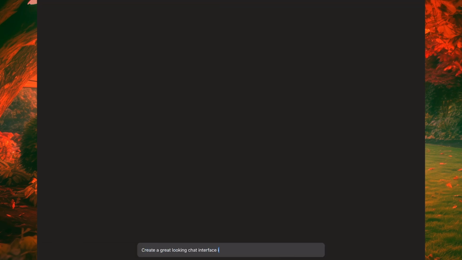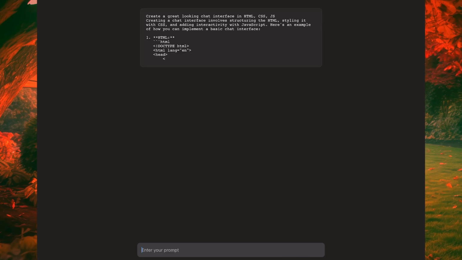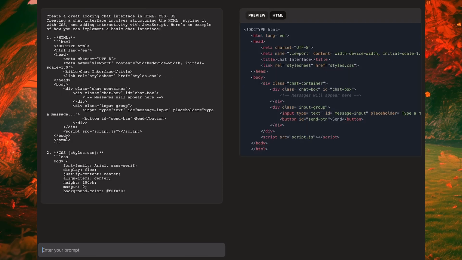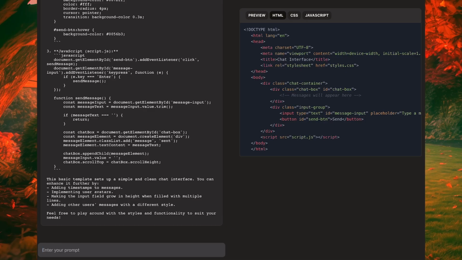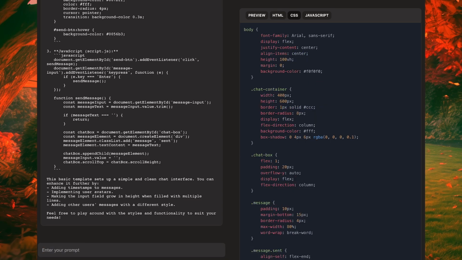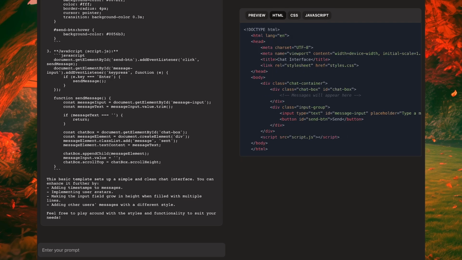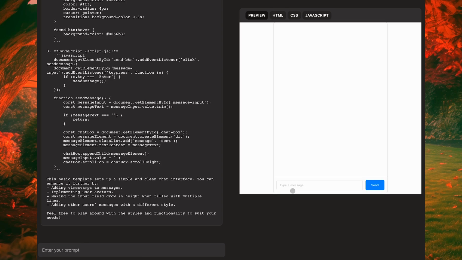Now let's create another interface with it. Let's ask it to create a chat interface. Okay, if I send it here, you can see it starts getting generated. Let's wait for a bit. A few minutes later. Okay, so we have the code now. It's again bifurcated and everything. But now let's look at the preview. Okay, it looks cool, and it works, which is also pretty cool. It can generate some really good UIs, I must say.